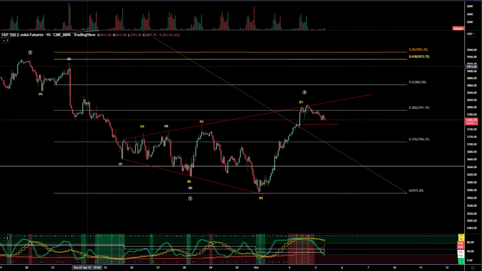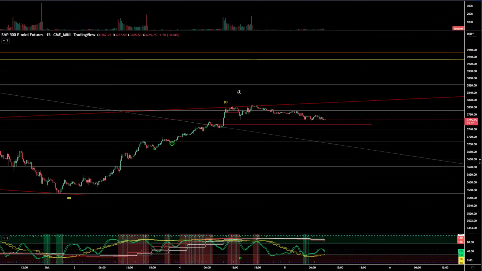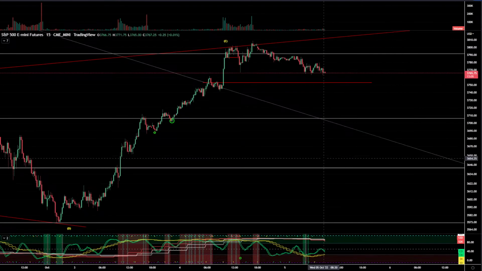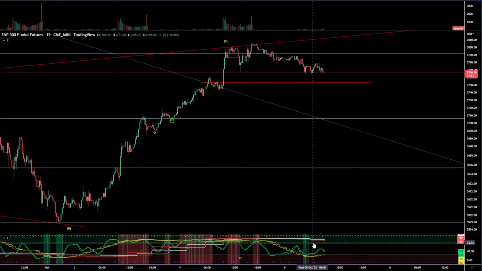A couple of things you want to pay attention to here: if you've got the Wave Master, go down to a lower time frame. And what do you start to see? Well, we've got a little bit of support right here, and it looks like we're going to have a little bit of a bounce. Now, of course, your red and white waves are all in overbought. If these can get down into the neutral zone, which would be below about 75, then that's going to lend a little more to the bearish side.